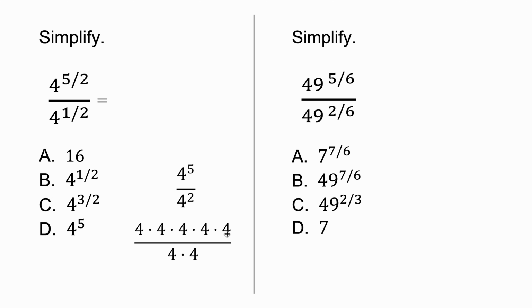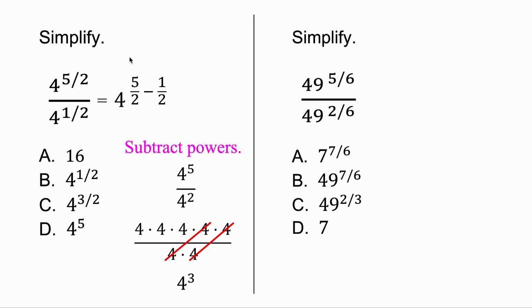Next, if you've got the same thing divided by the same thing, you can actually cancel or divide those out. And we could do it one more time. So therefore, 1, 2, 3, we've got 4 multiplied 3 times. And that's the same thing as 4 to the power 3. So how did we get there? Well, this time we subtracted the powers. We did 5 minus 2, and that gave us a power of 3. That's the shortcut.